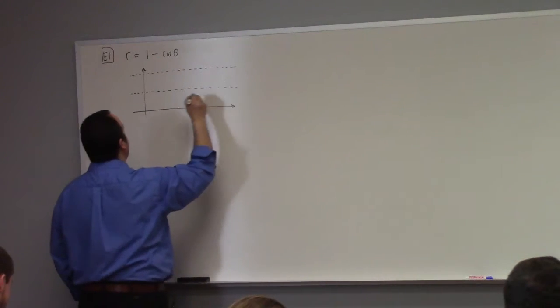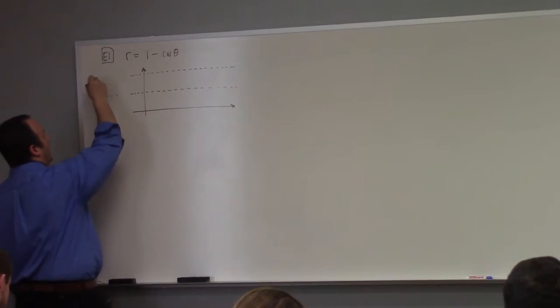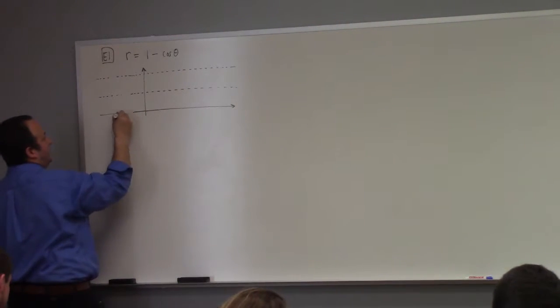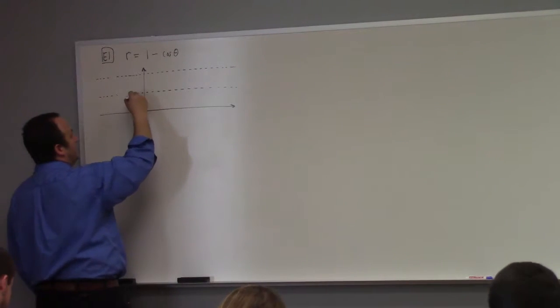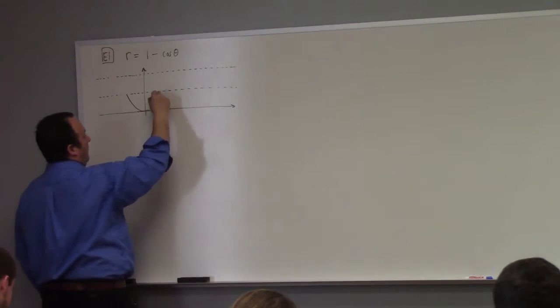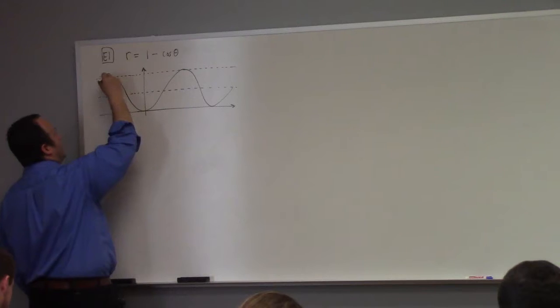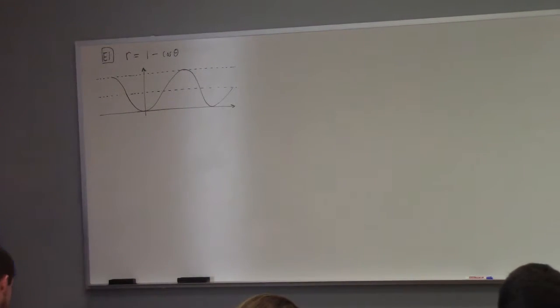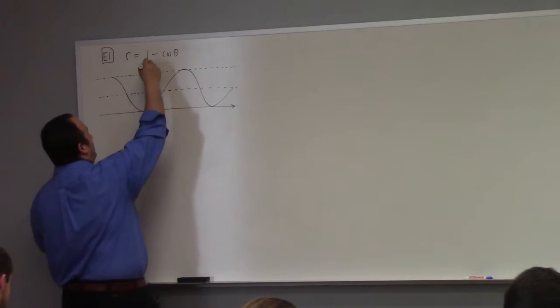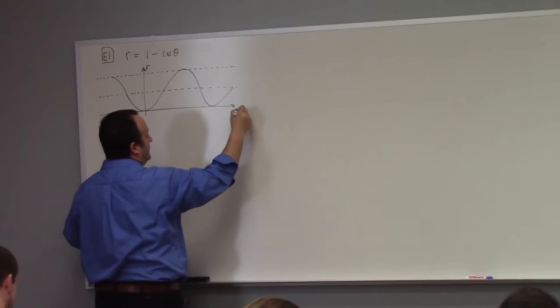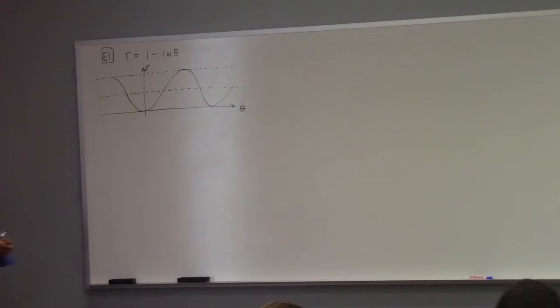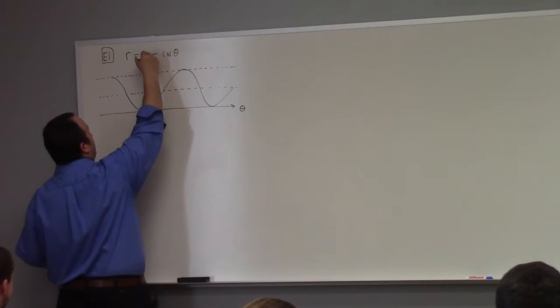What's minus cosine look like? You guys can graph minus cosine, right? Something like that. Now we probably don't need all of that, but there it is. That's the graph of minus cosine. There's the graph of 1 minus cosine. Now the thing I'm looking at right now, of course, is r this way and theta that way. So we can use such an r-theta graph to create the corresponding Cartesian plot for this curve, which is given as a polar graph, right? r is equal to a function of theta.